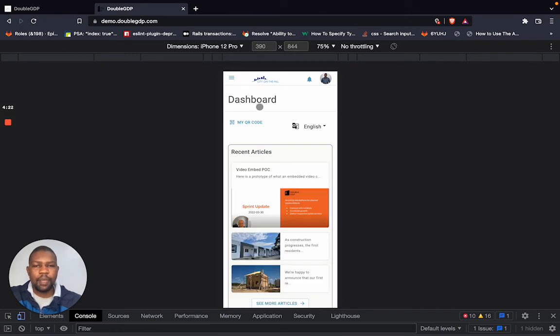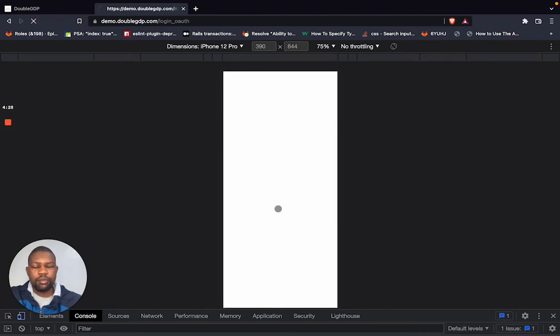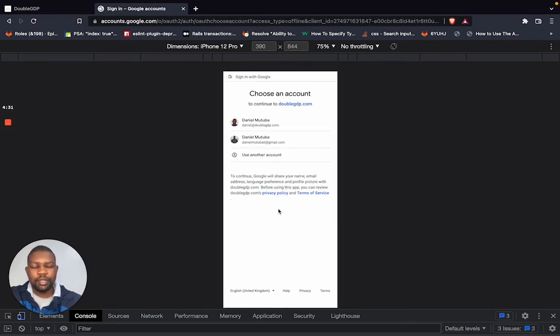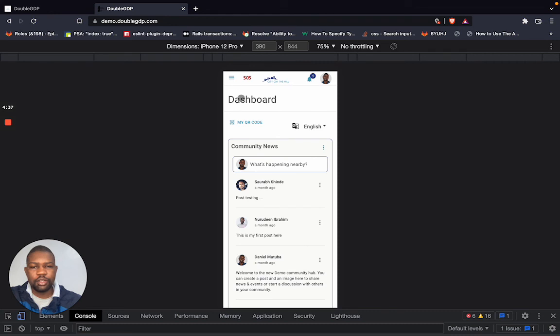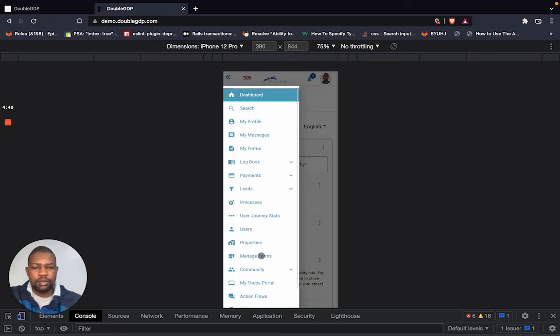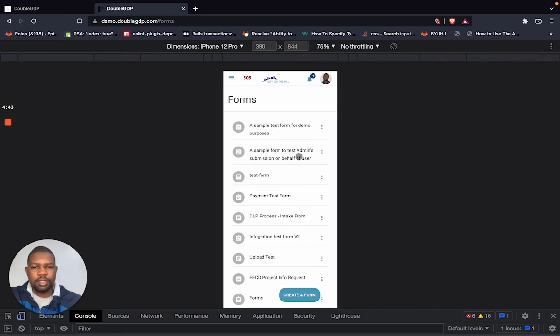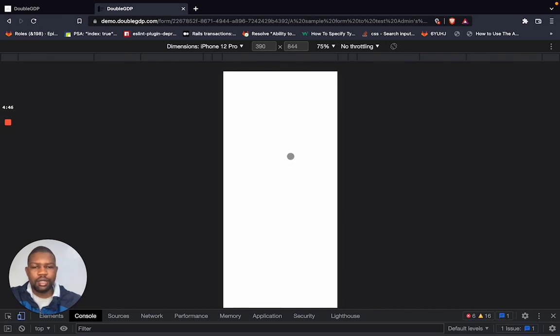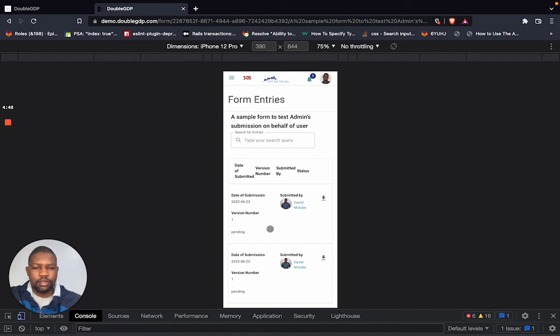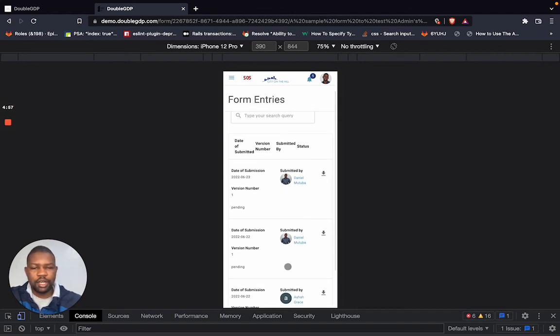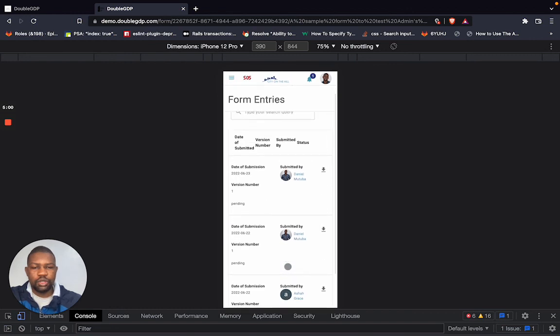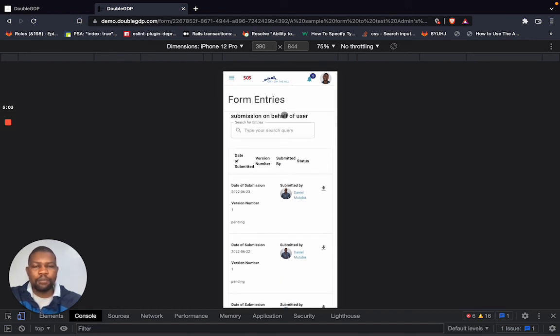If I log back in as an admin and go to view that form, that particular form that I submitted as a lead, and see the entries, I'll find my entry there. I'll be able to find the entry for the lead. So I'm going to manage forms, and this is the particular form that was submitted by the lead on the other profile. You can see here I've made a submission. The names are confusing because the accounts use the same names, but initially I had 2 submissions, and now there are 3 submissions.